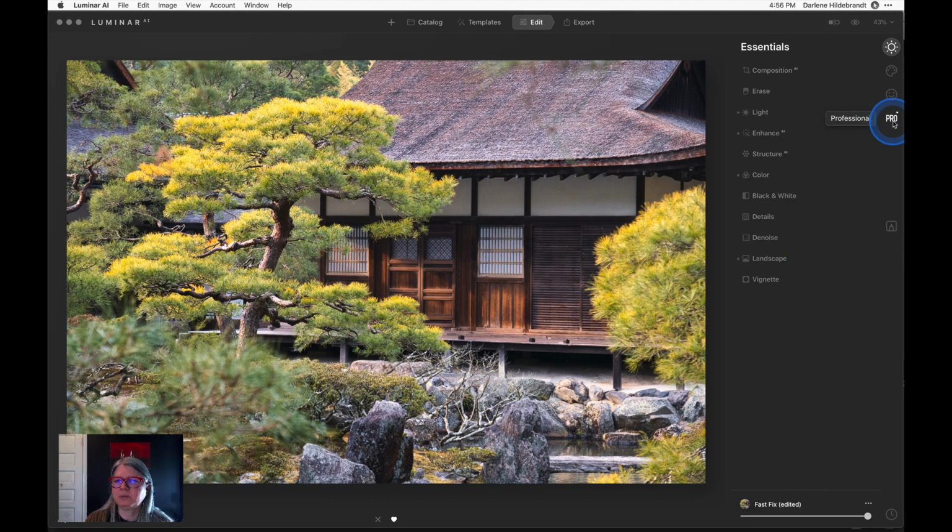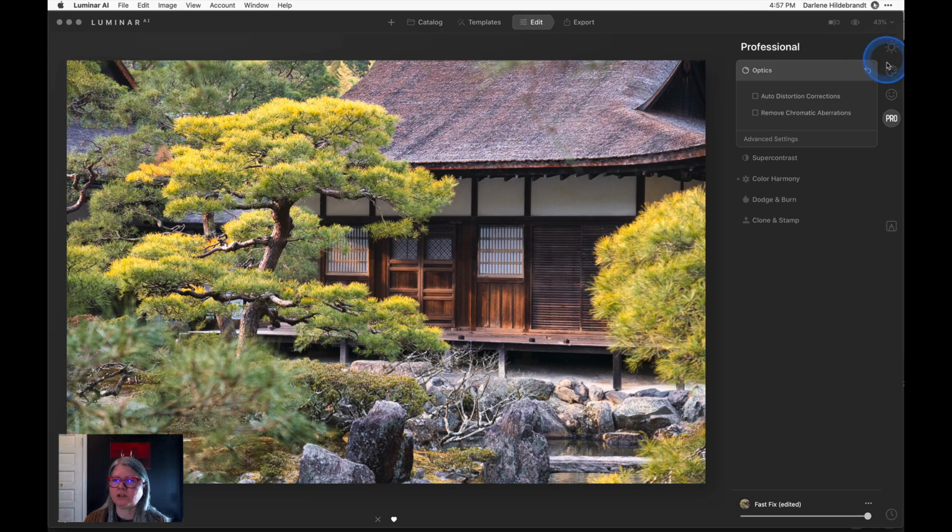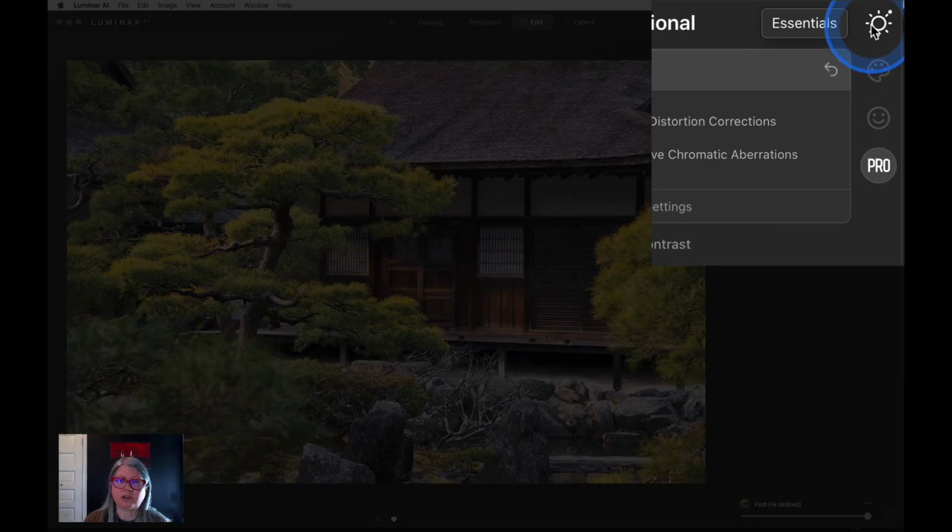Now the other one that's being applied, there's some optics. If you've used Luminar 4 before, you'll recognize these side panels are the same. So we've got the Essentials, which is where I would recommend you start. Creative to add different looks and things. Portrait for people photos. And Pro for a little bit more advanced tools.